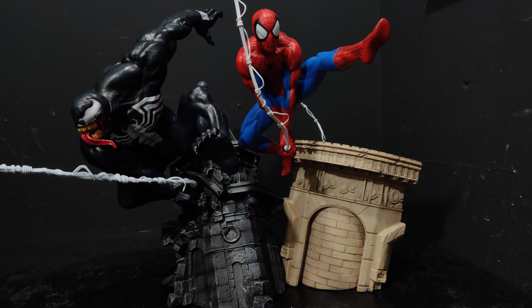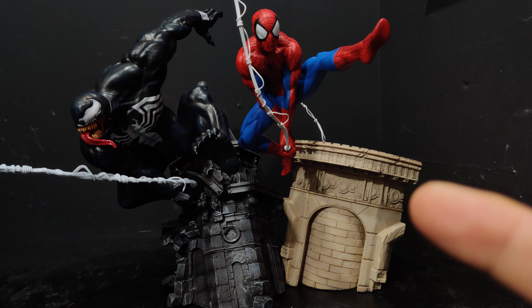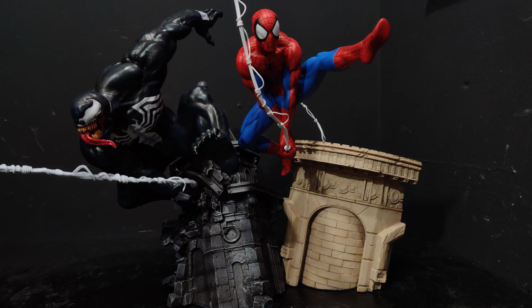Today we're looking at Kotobukiya ArtFX Spider-Man and ArtFX Venom. Most of you probably know ArtFX Plus from Kotobukiya, which is their 1/10 line, which they've also done Marvel, DC and Star Wars. These are actually 1/6 scale, kind of like their fine art line that they did.